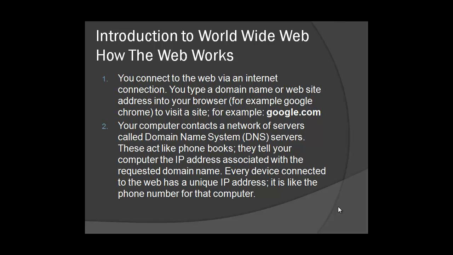Second, your computer contacts a network of servers called domain name system servers, which is DNS servers. These DNS servers act like phone books. They tell your computer the IP address associated with the requested domain name. Every device connected to the web has a unique IP address. It is like the phone number for that computer.